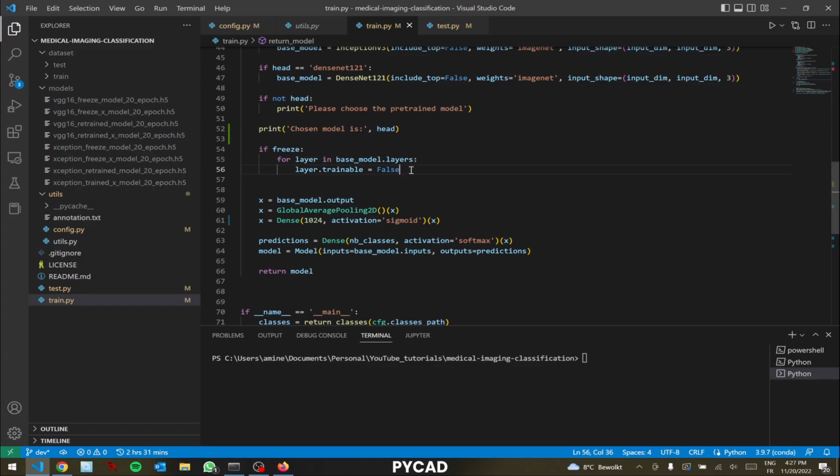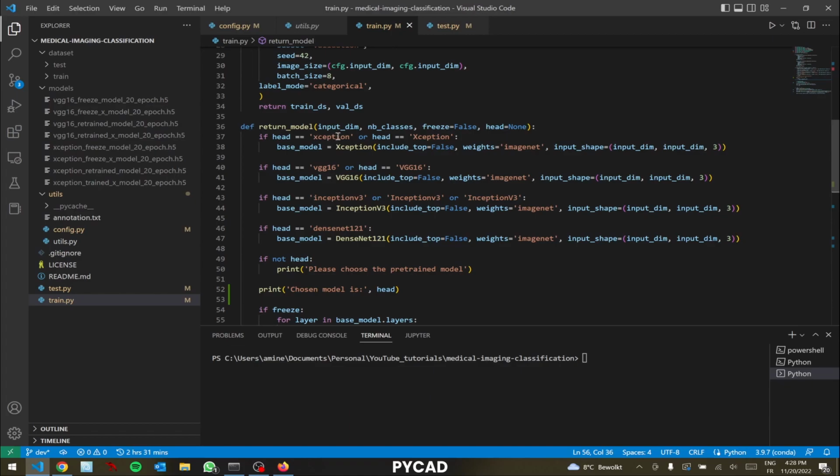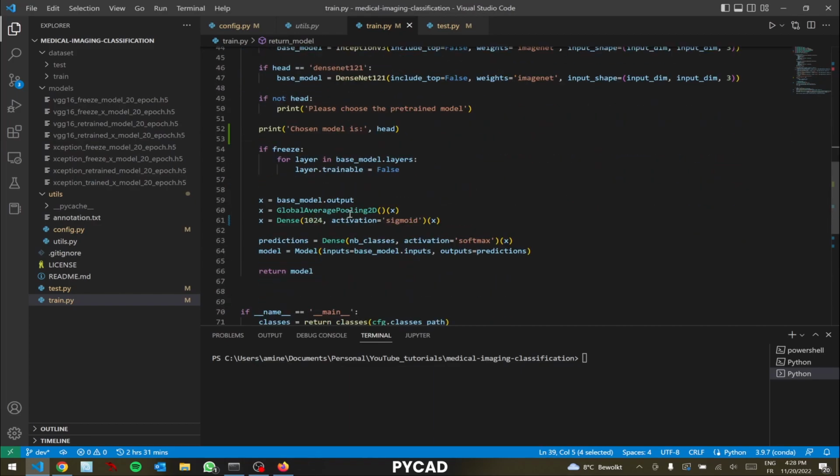When you do the classification or the training, you will notice a big difference between freezing the weights or not freezing the weights, for medical imaging especially. I found that it works even for other tasks, but for medical imaging it is the best thing to do: retraining the models and not freezing the weights, not freezing the layers, for the head, which is the backbone architecture here. For example, if it is Xception, VGG16, or any one of these 4, or others if you want. And yeah, this is for freezing the layers.